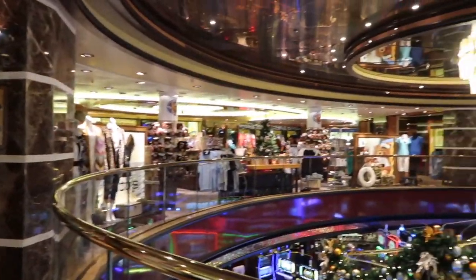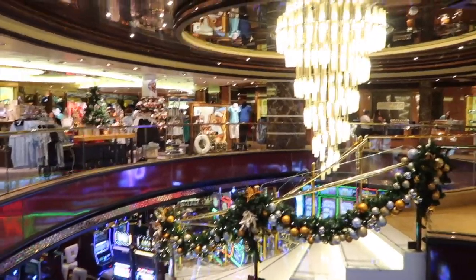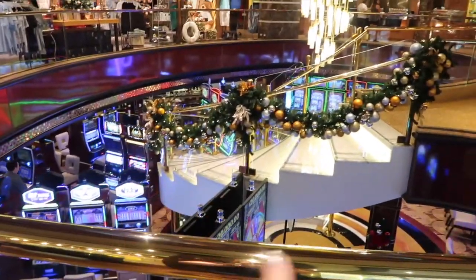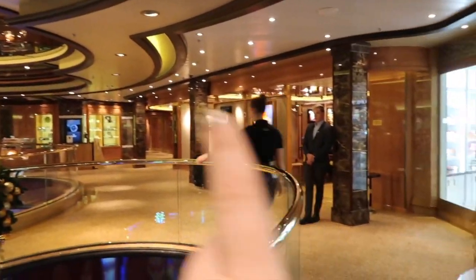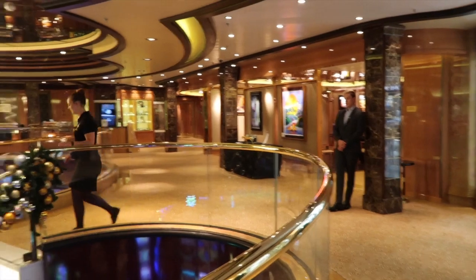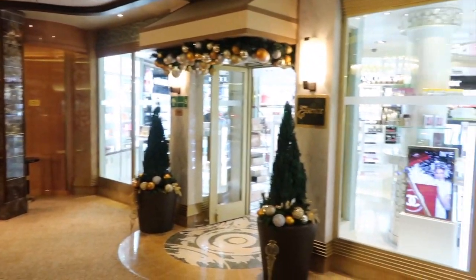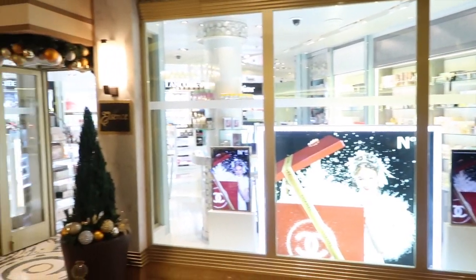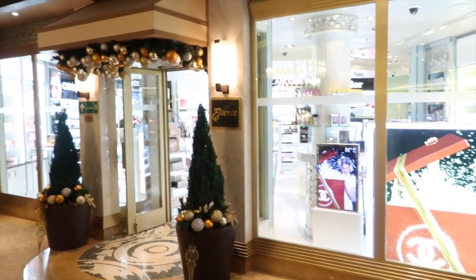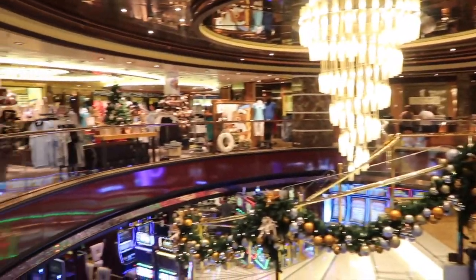Over here, still on floor 7, we have the Caribbean gift shop, which I have to go in there and look for something. You have an open view of the casino, which is really cool. You have an art gallery, which never in my life have we been interested in art, but we actually spent some time there the other day and really liked what we saw. And then this is the beauty store, duty-free makeup and all that. All on floor 7.